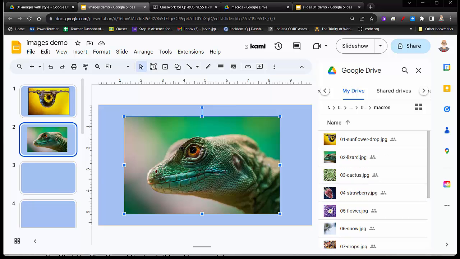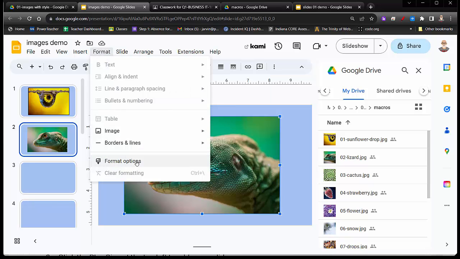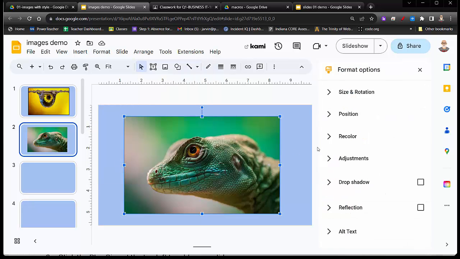All right, so here's another way that you could style it if you want. You could go to Format, Format Options, right here. So I'm going to click that, and then you get this panel that pops up over here on the side that has things like size and rotation and position.